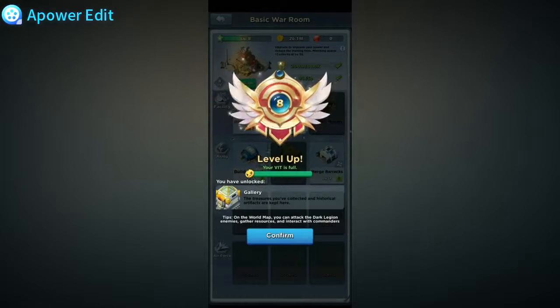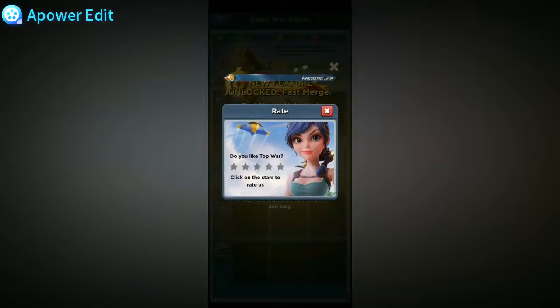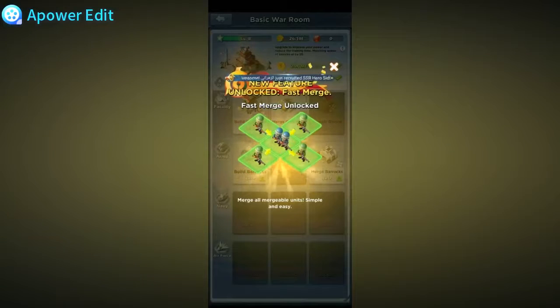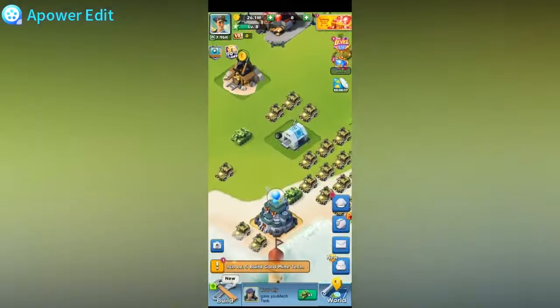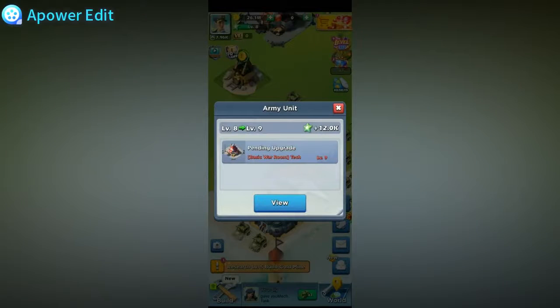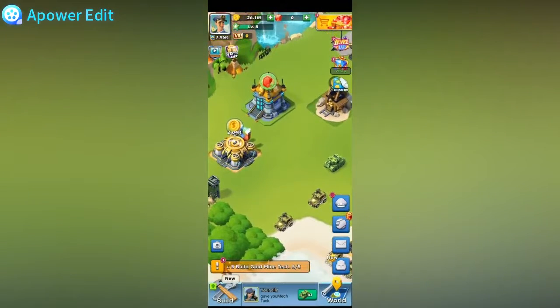Gallery. Treasures you've collected and historical artifacts are kept here. On the world map, you can attack the Third Legion enemies, gather resources, and interact with commanders. Confirm. Later. Merge all mergeable units. Simple and easy. Fast merge. I don't like the tank just yet. Is it possible to merge them now? Need level 9. I'm gonna wait.